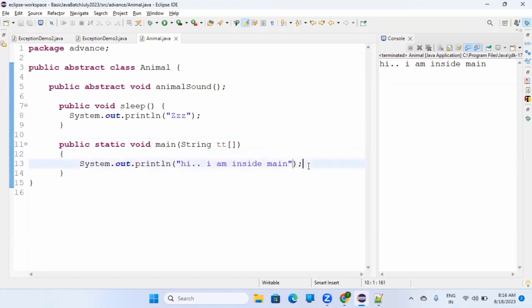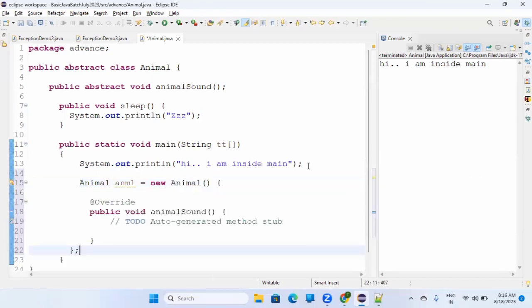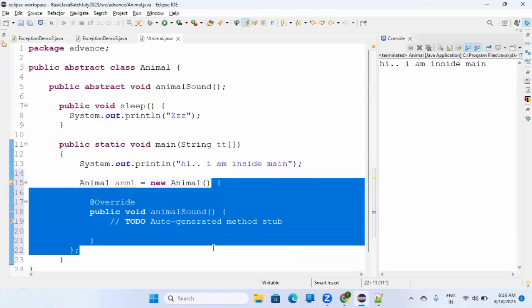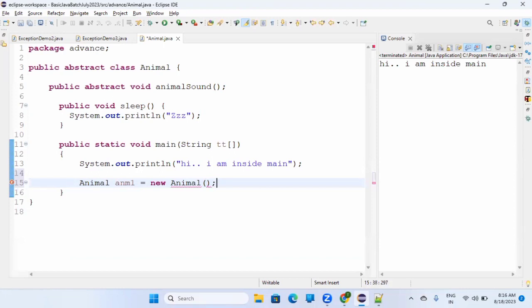But can I create the object of my own class? So for example, here I will say Animal anm1 equals new Animal. This is the way we create the objects, correct? Let me delete it. Okay, and a semicolon here. So when I hover over it, it's showing me an error while creating the object itself.